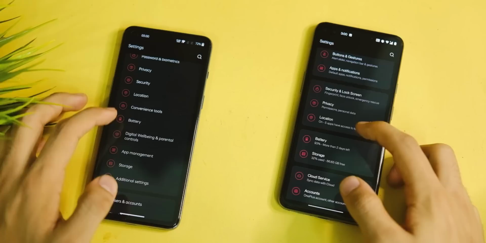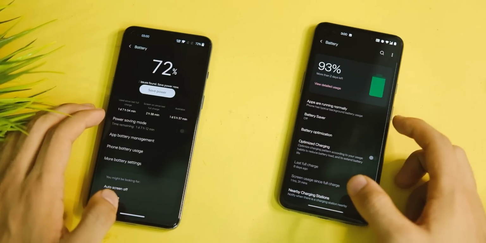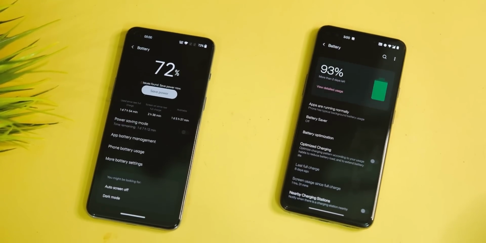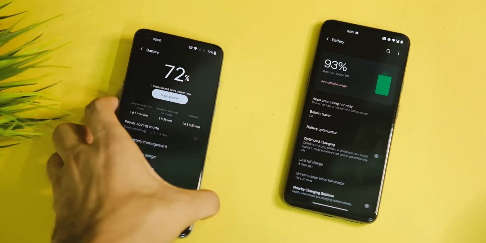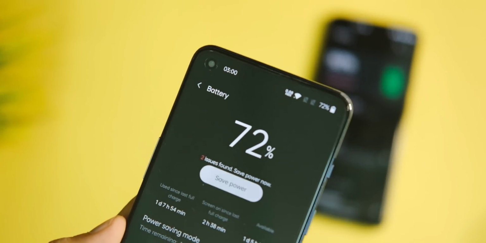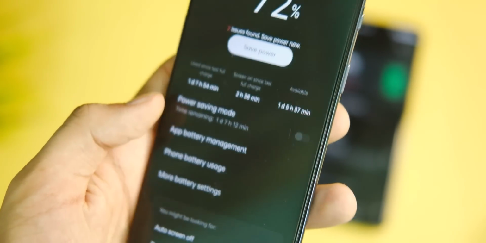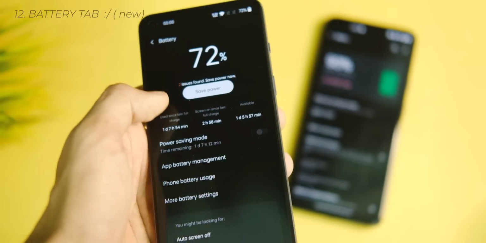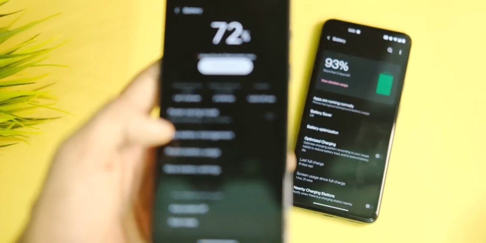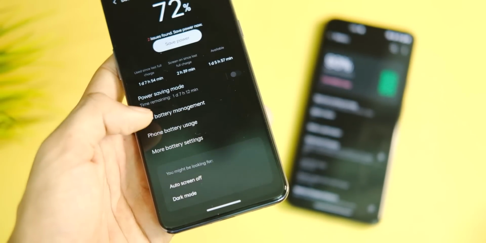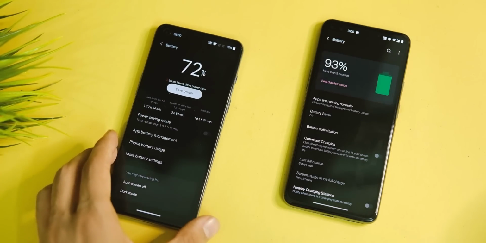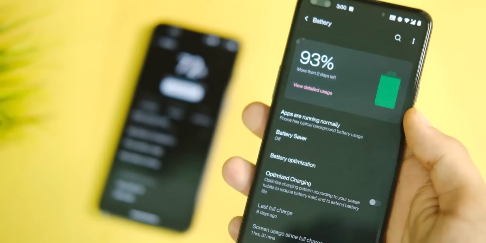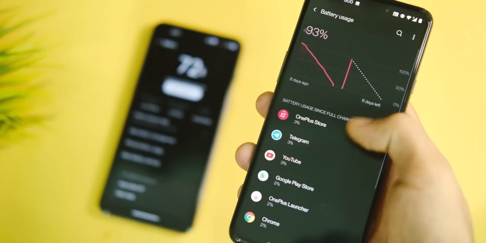Another big change that has been introduced is with this new UI. So with the battery tab, it looks like this now, and I just hate this as the older graph style UI was something Android users were used to since years. And now all of a sudden this new UI from ColorOS makes really less sense to me, and it will take some getting used to. And yeah, there is no way to switch to the older UI or see your battery graph, and this is not good at all, at least to me.